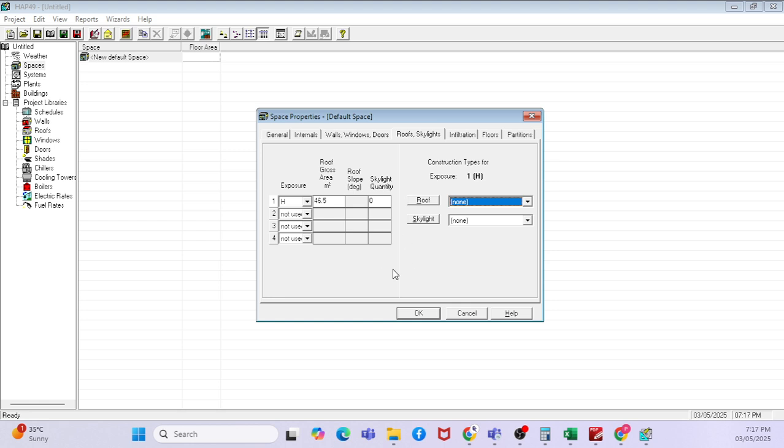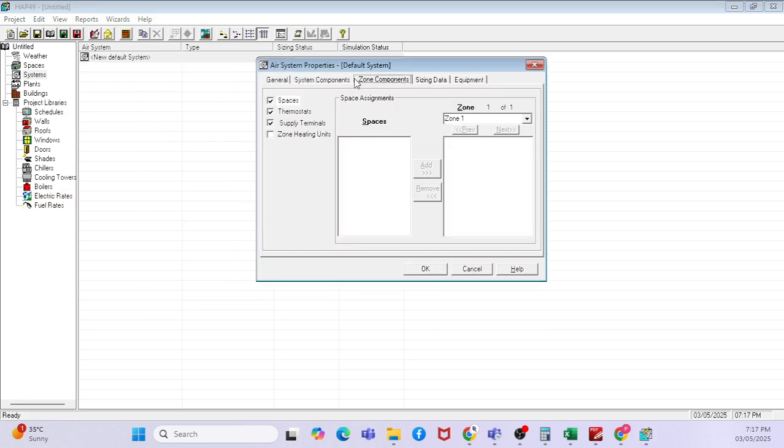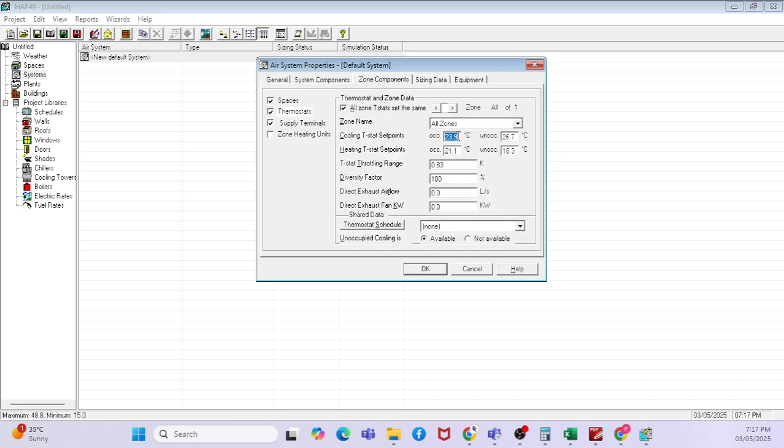This is U, this is A, and the temperature difference is from outside to inside. The inside condition I have based on the system condition. So I will apply the system condition here. This is my thermostat setting, and this is my inside condition. My outside condition will be based on the weather, right? So this is the temperature difference. I have a delta T, a U value and an area. So U A delta T, correct?